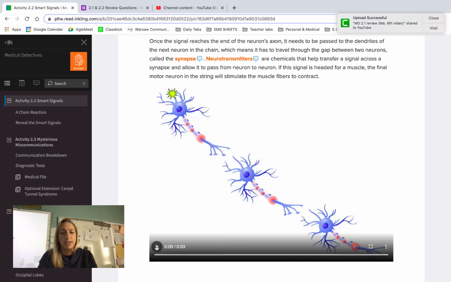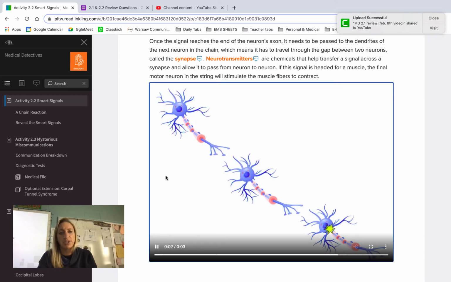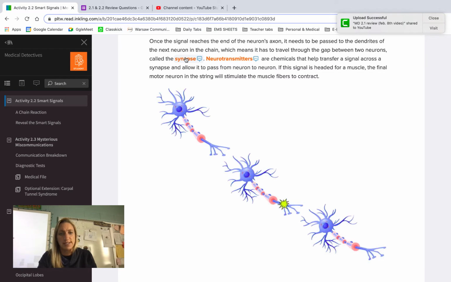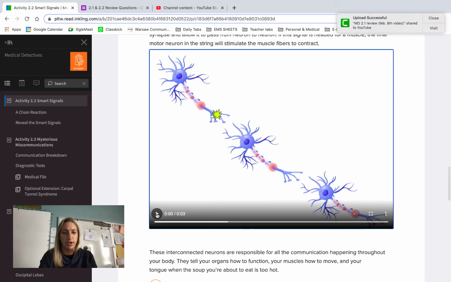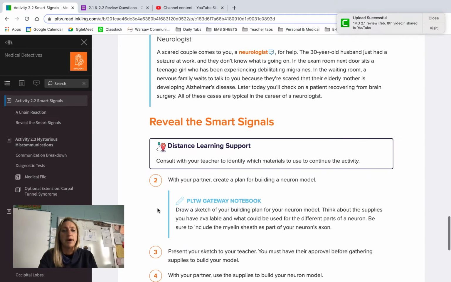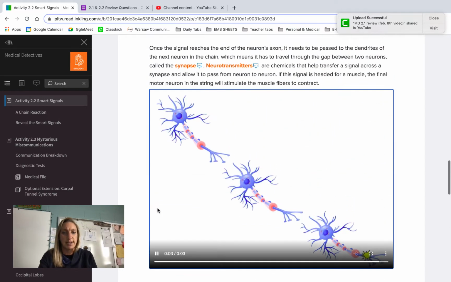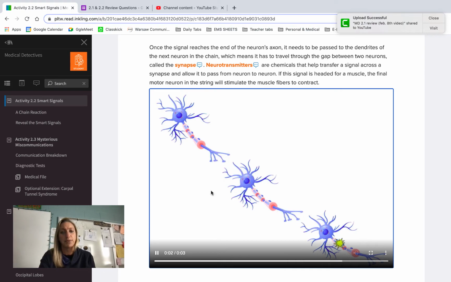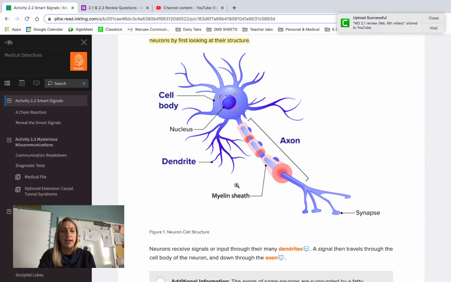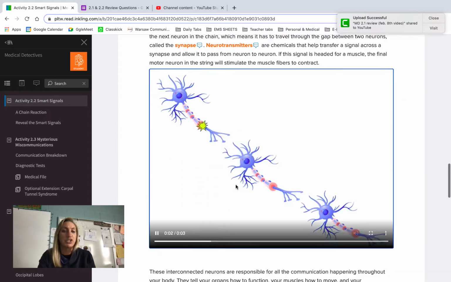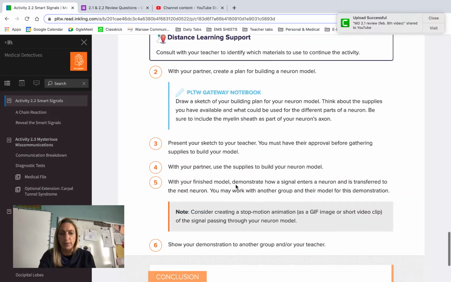The other thing to pay attention to is on this little GIF, it's showing you the direction signal travels. Notice that the synapse is that gap between the two neurons. That gap, the signal actually jumps to the next dendrite. So the synapse is a gap between multiple neurons. Things to keep in mind on this lesson are paying attention to the direction signal travels and being aware of the parts of the neuron up here. And I think for the most part, lesson 2.2 is a lot simpler, a lot less information.